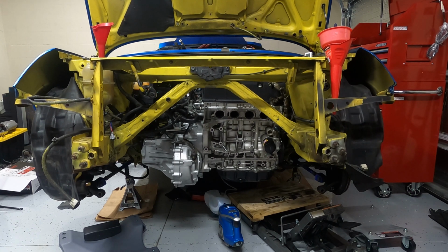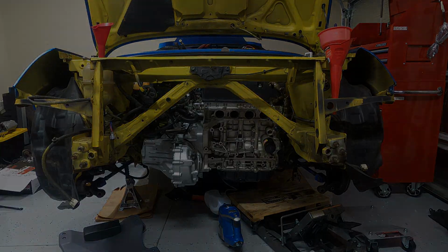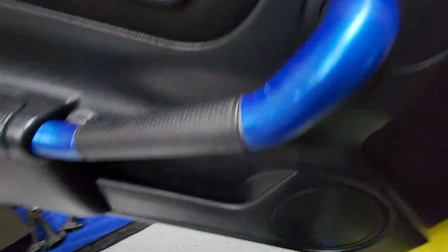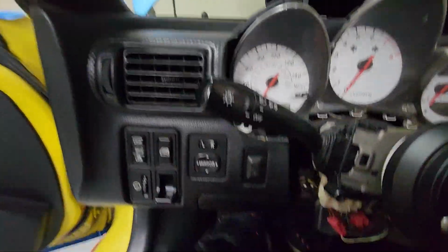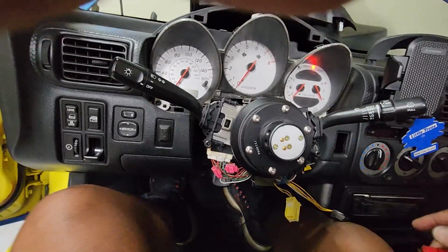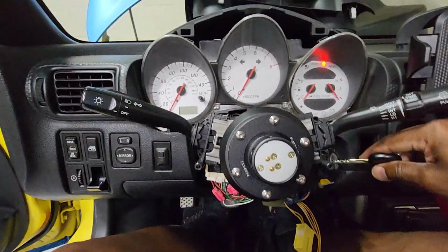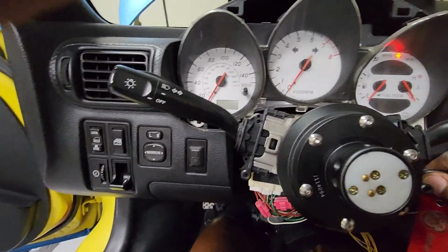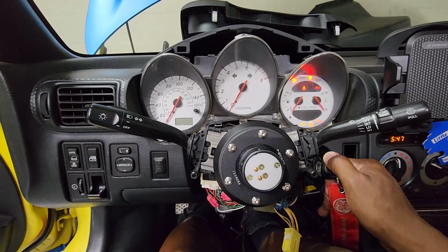So I'm gonna jump in the cabin real quick, fire her up, hopefully, fingers crossed, and we should be good to go. So, all right, hopefully all of that didn't run down the battery. Clutch is in. First start.